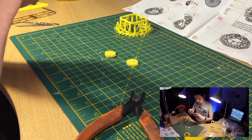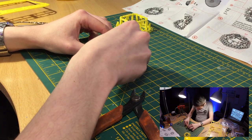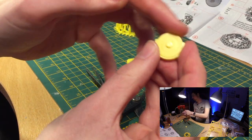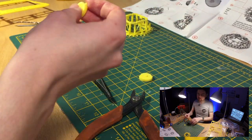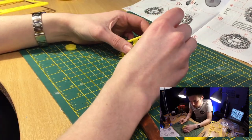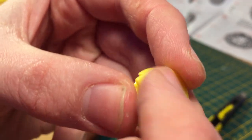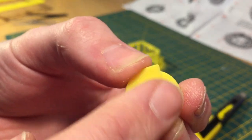Oh. Might use the tweezers. Not sure whether they'll help though. There we go. Once you put them in, just check it still moves. Which, there we go, it does. So then you just gotta install these into place. So on the back, again, the instructions are absolutely useless for this, so they don't tell you, but the back has got a little cutout. What's the word I'm looking for? Not extrusion, the opposite. Anyway, so that's on the back.